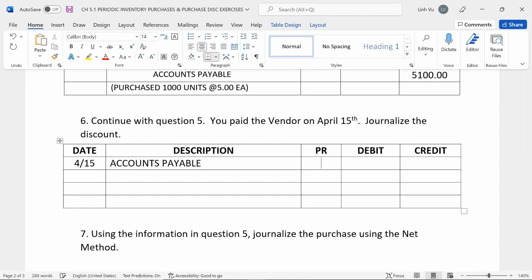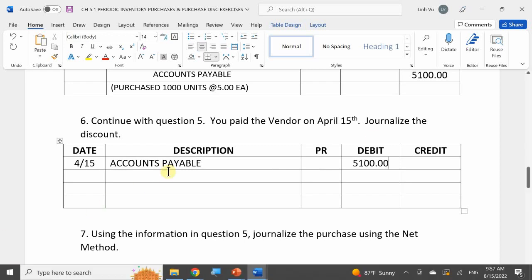5,100. Right now, I originally recorded that I owe 5,100, right? But I now need to, since I'm going to make a payment, recognize the purchase discount, which is a credit because it's a contra account. But at the same time, I also have to recognize that I'm going to pay, whether with cash or checking, whichever one. You're making a payment.